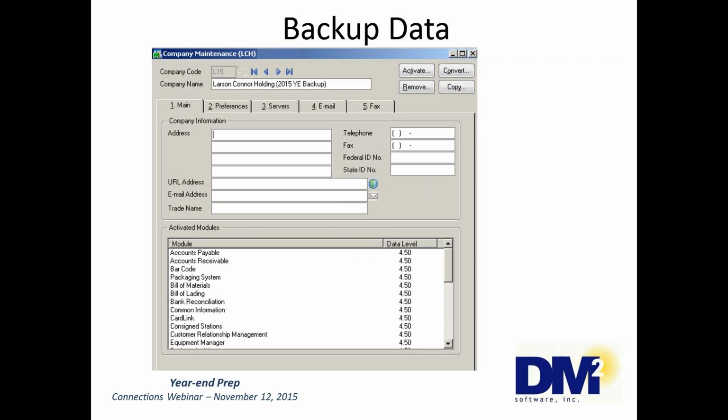That is the most efficient way of doing your backup, right? So you're making a copy of everything. You have it as of this point in time if you need to go back to it for all types of things, for W-2s, for any kind of payroll questions, for 1099s, anything like that, it's there.